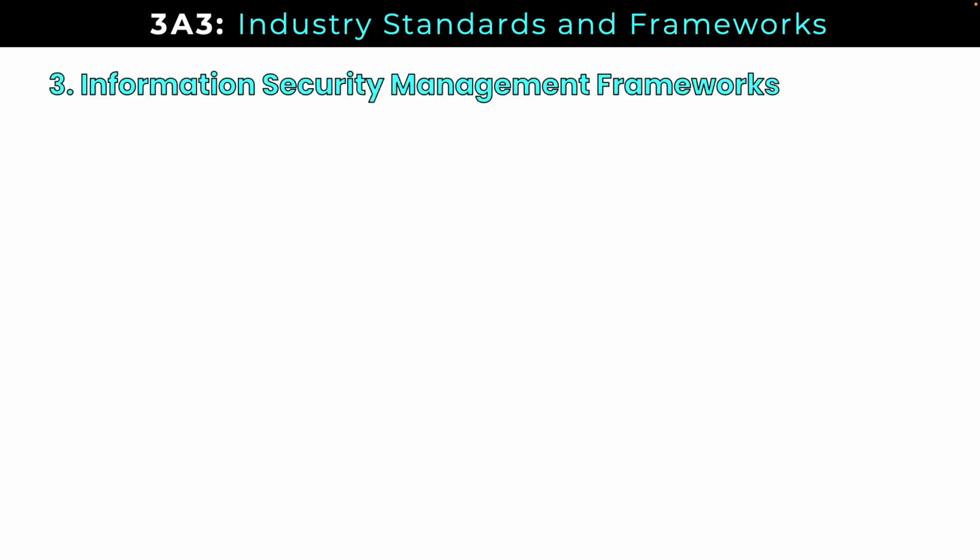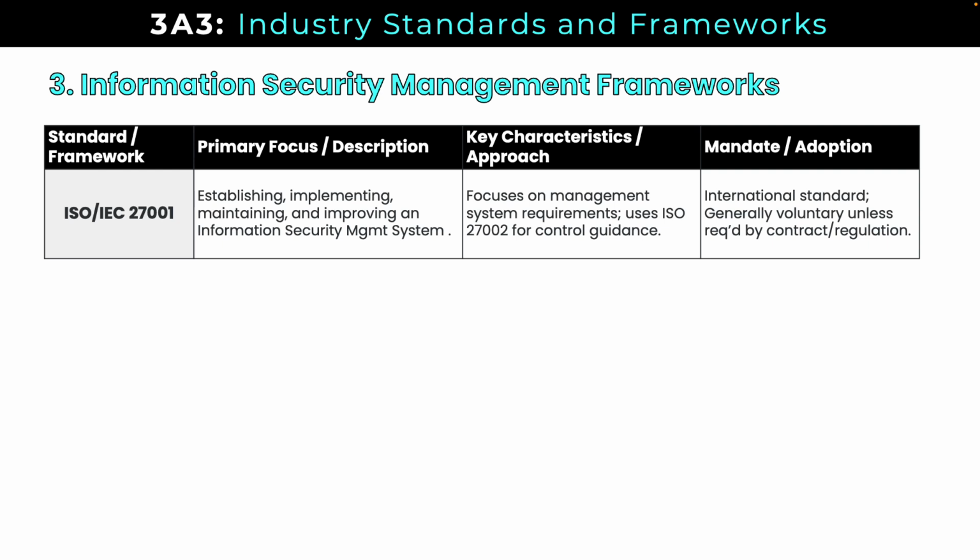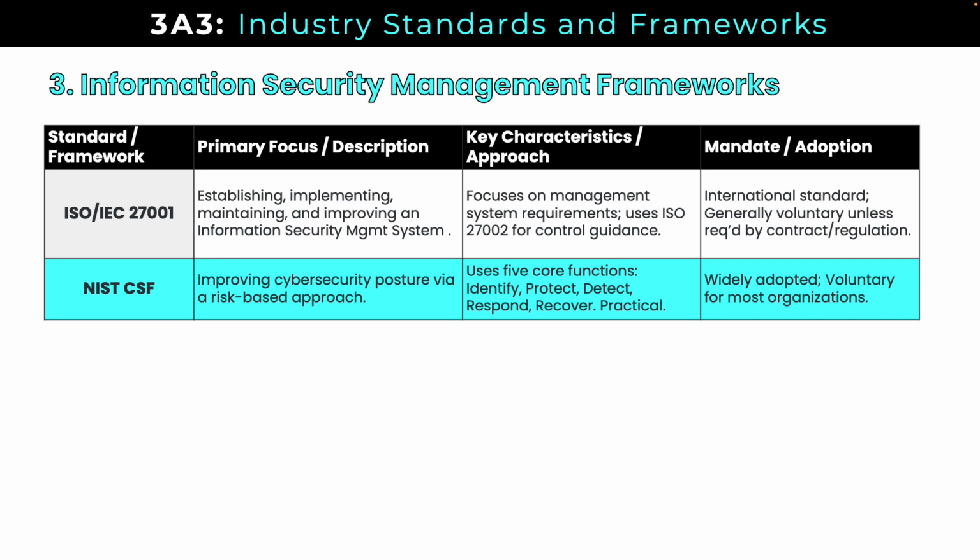Looking at information security management frameworks, I wanted to call out those that are most commonly mentioned in this area, to give you one place to begin to process some of those many acronyms and numbers you've seen throughout. So we have ISO 27001, which is really just a global standard. We see this everywhere. Its focus is establishing, implementing, and maintaining an information security management system. It has a sister document, ISO 27002, that gives us guidance on controls. There's the NIST Cybersecurity Framework, which provides guidance on improving cybersecurity posture with a risk-based approach.